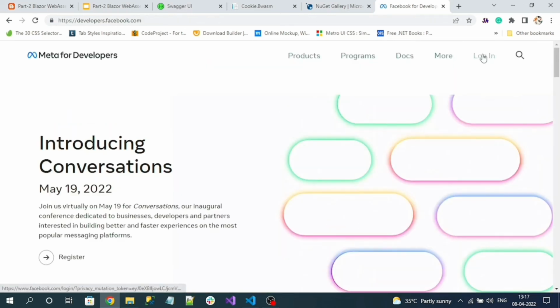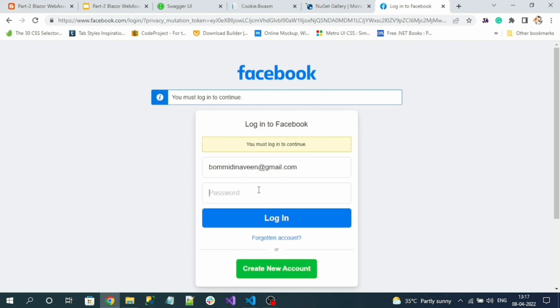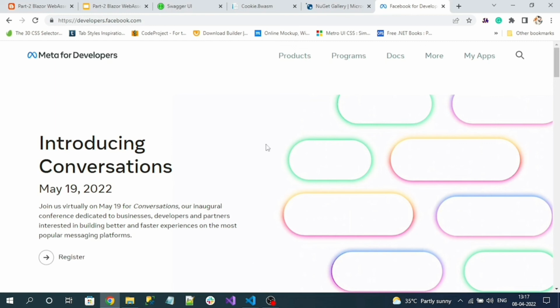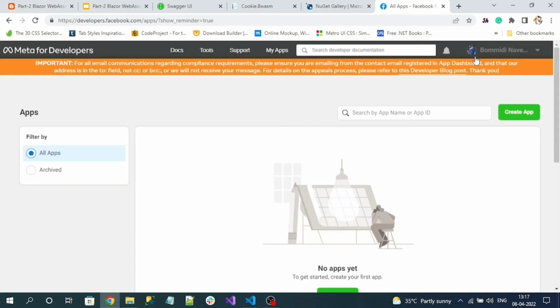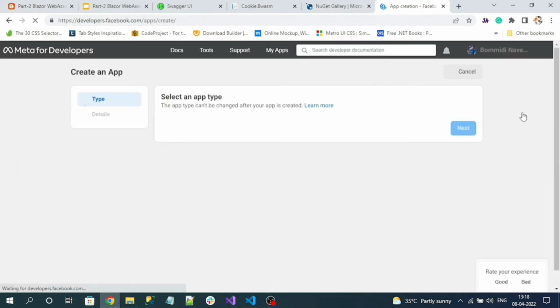Log in with your normal Facebook credentials. Once logged in, go to My Apps, and here you can see Create App. Click on the Create App button.